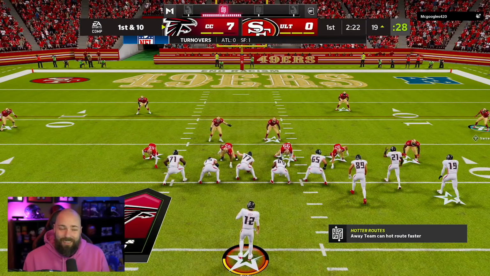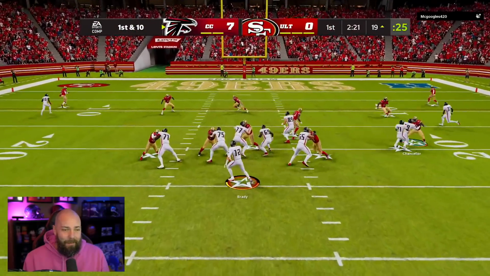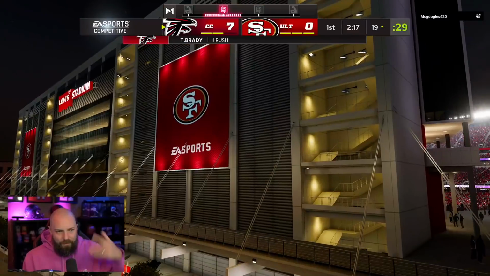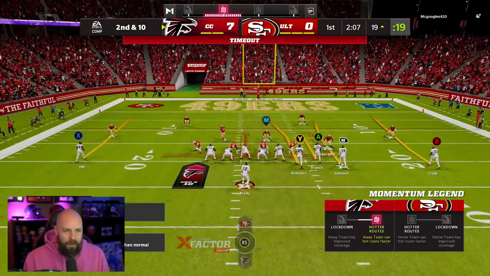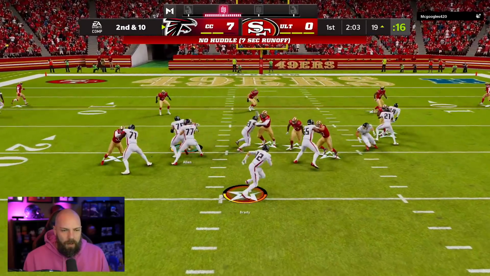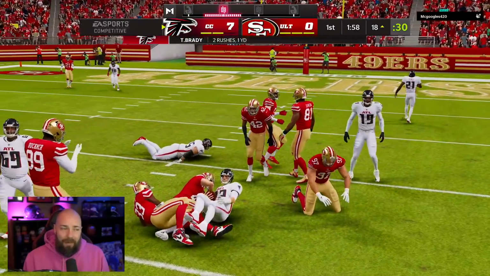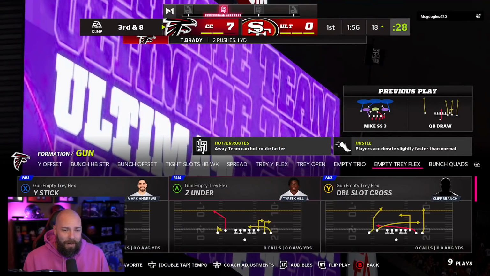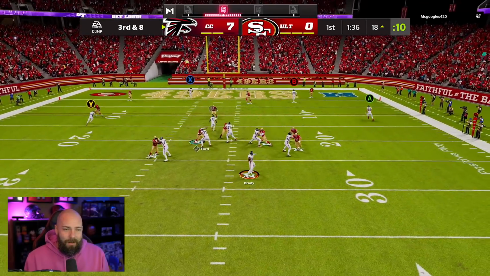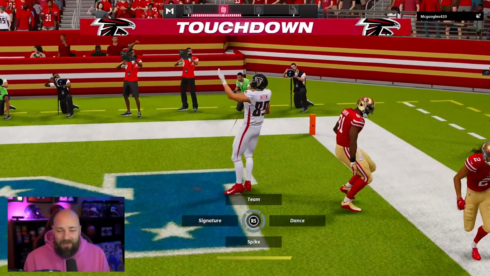Now we're going to try a little QB draw here. We'll see how this works. I'm not very good at this, so we're just going to hurry up and we're going to do it the entire drive here anyway. Do we want to run? I want to run to the right. Let's follow these blockers, or sort of. He's probably better off not doing that. Running what he's running. I mean, without a skateboard, everyone's a little slow.